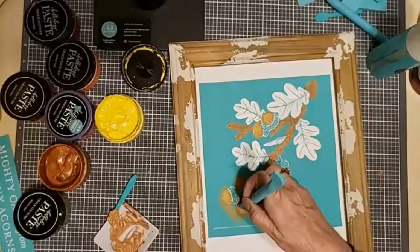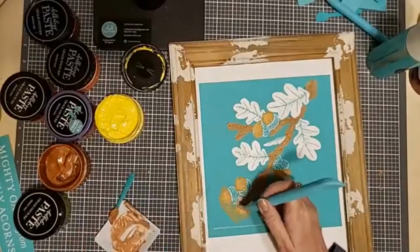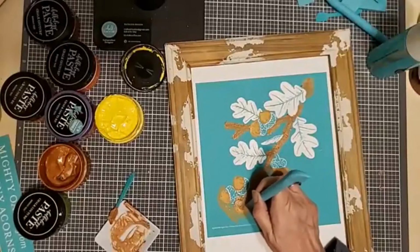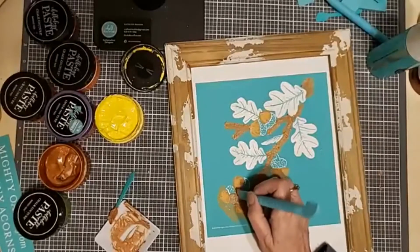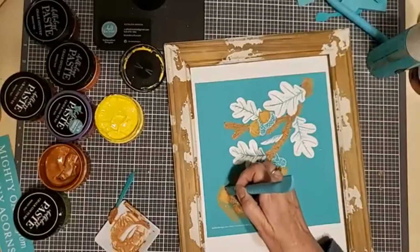This is very close. It might be the same color as the branch. We'll just work with it. What the heck, right? If I don't like it when I'm done, I could just spritz this with a little bit of water, erase it, and do that section over. No big deal. It's one way of saving money on surfaces.